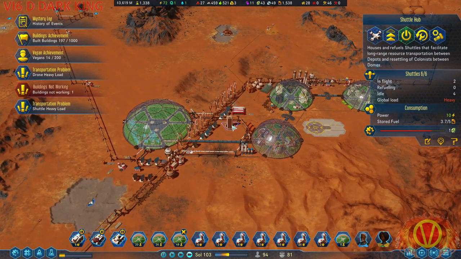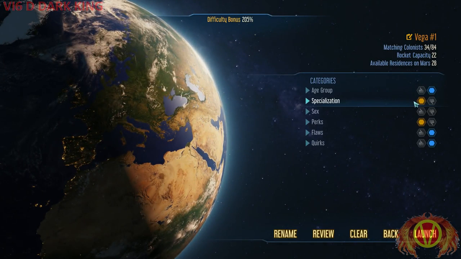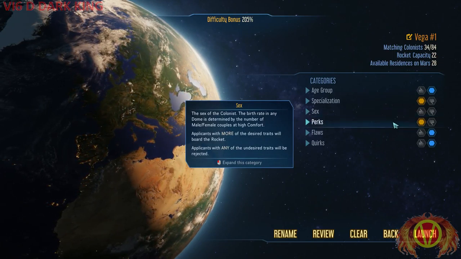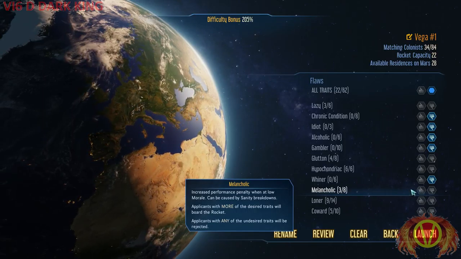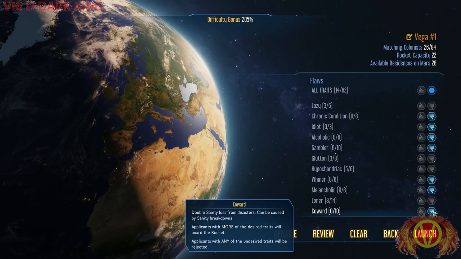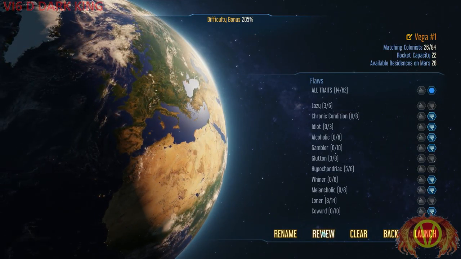Okay, shuttle heavy load. Let's start bringing people anyway. Alright, we have 34 matching colonists. Let's see, what force can I afford to lose? Yeah, sure. 22, let's go.